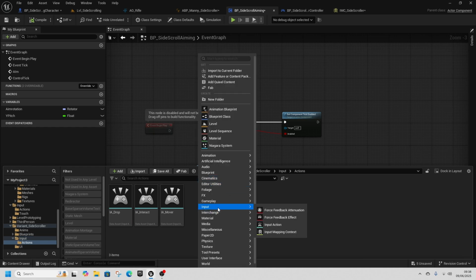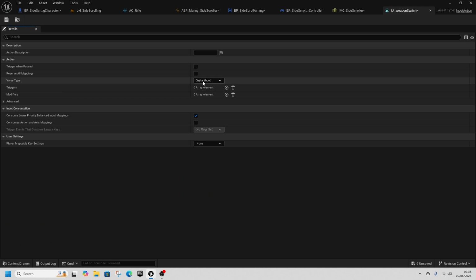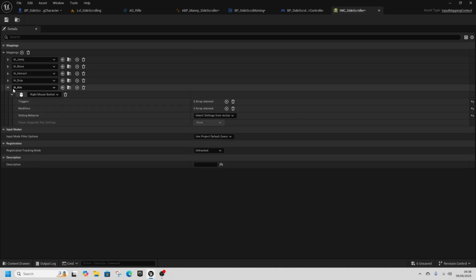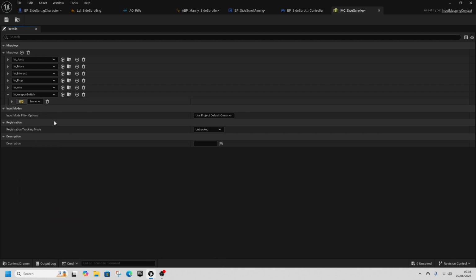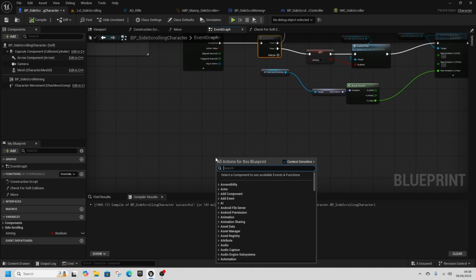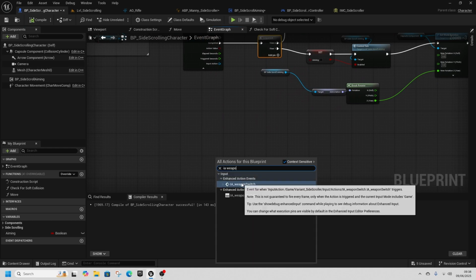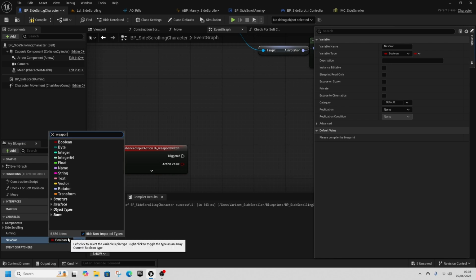So we can right click, get input actions, call this IA weapon switch, double click that, make sure it's on a boolean again, and then inside the IMC I'm going to add a new one for IA weapon switch, and this will be on Q. Back inside side scrolling character, what we're going to do is right click and say IA weapon switch. We're going to add our variable in here for weapon type.